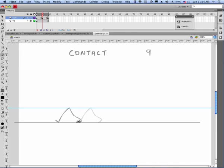And then the height is going to be about the same for this approach. For the pass, okay, so that's going to be our passing position there. So that's the passing position. So we've got contact position, passing position, contact position. Contact, passing, contact. All right, let's take a look at that.